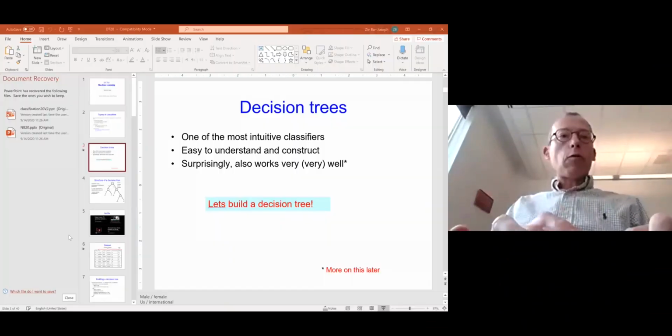Someone did win, or some group won the prize. It turns out, by the way, that the winning strategies are not really those that came up with this amazing new classification algorithm. That doesn't work in real life. What does work is a very manual engineering of how different things are put together. So a lot of different types of classifiers put together, and we'll get later in the class to one idea of how to do it. Okay, but generally these type of competitions happen from time to time. It may be interesting to follow. But we are going to focus on the Netflix competition, which was a few years ago.